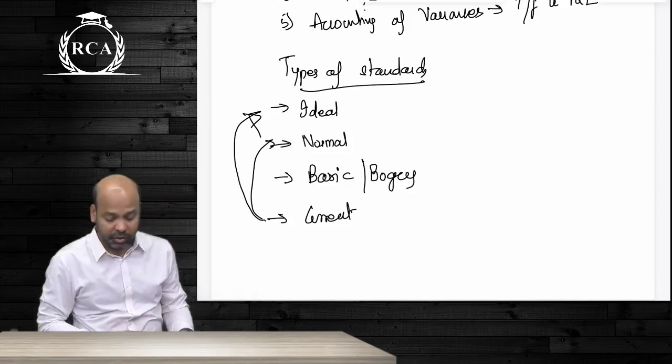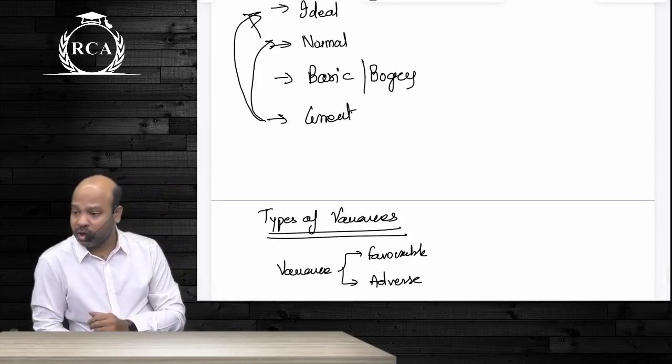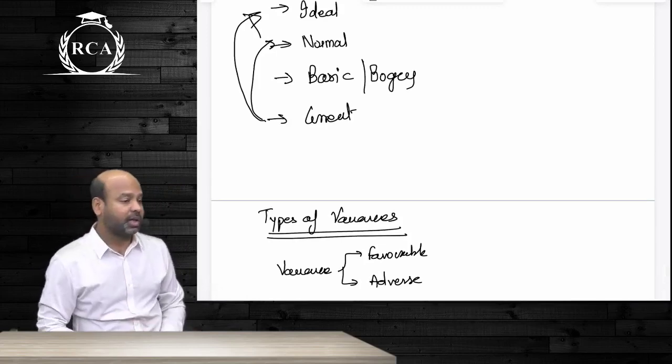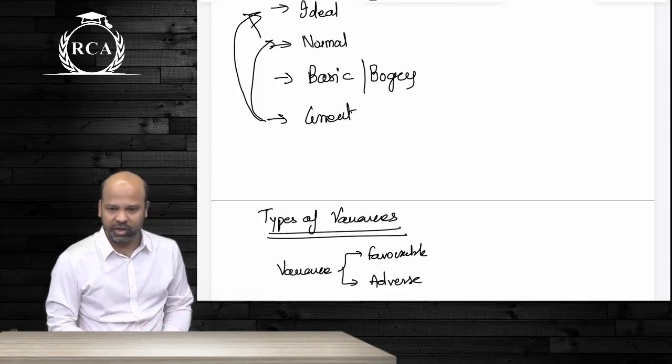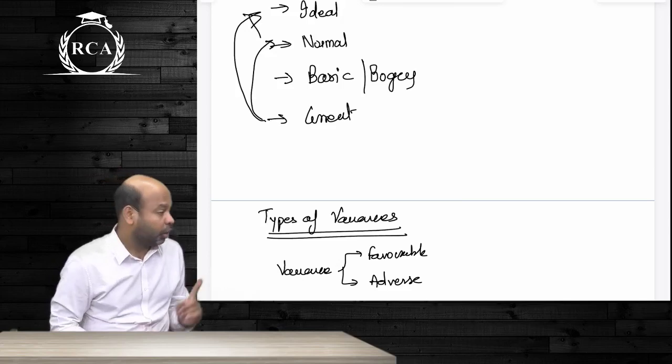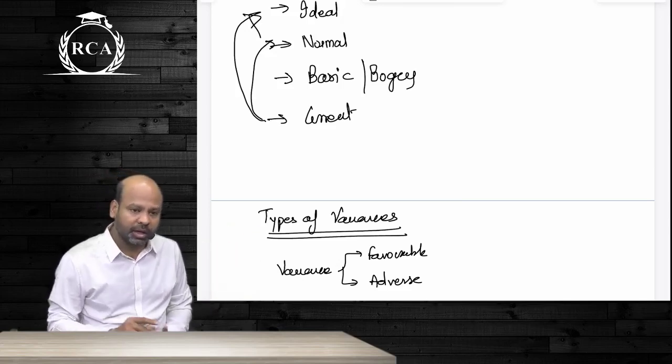And then beta we also did basic and current standards. Basic matlab, beta, one that is not altered over a longer period. Current is something that is kept updated, guys, with the current market conditions. Obviously, guys, your standards should be normal standards, and then they should be current standards. They should be based on the prevailing market conditions.